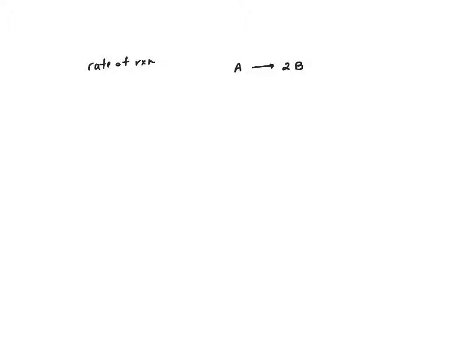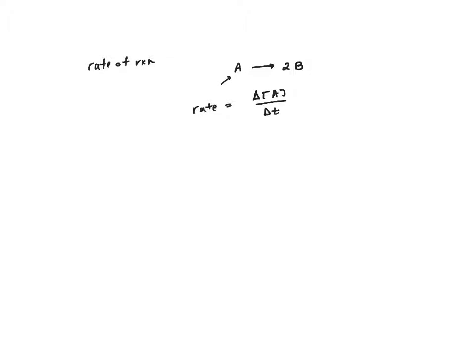If I wanted to measure the average rate of the reaction, I could measure it by either monitoring the change in concentration of A as a function of time or the change in concentration of B, right? If I monitored the change in concentration of A as a function of time, I would be looking at delta concentration of A over delta time, right? That would be the relative rate of change of A. Would that be a negative or a positive, since it's a reactant? It would be negative, right?